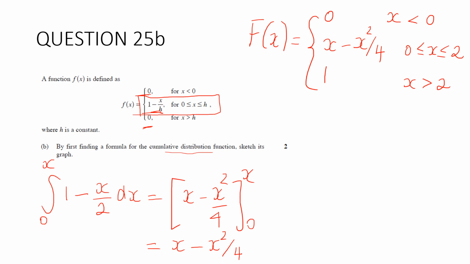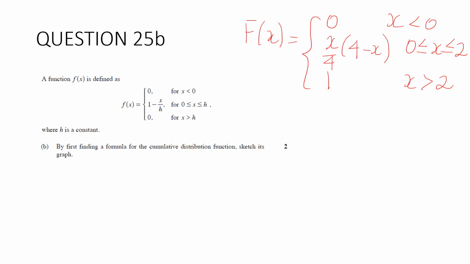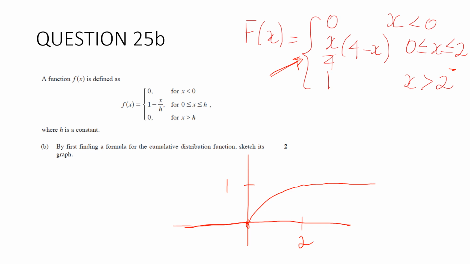Now in order to sketch this, we're going to need to graph this middle bit here basically. And I'm going to run out of room, so let's do this and I'll go into a new slide. So we've got y is equal to x take x squared on 4, which is equal to 4x take x squared on 4, which is equal to x(4 minus x) over 4. And so sketching it, we're basically wanting to sketch this middle part here. So it's going to be at 0 prior to that, and this is a concave down parabola. It's going to cut at 0 and 4, but we're going to end this at 2, which happens to be its turning point, and the y-coordinate there is 1, so it'll come up like this, and then just keep going. And so here is our cumulative distribution function.